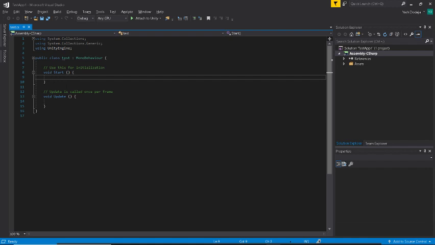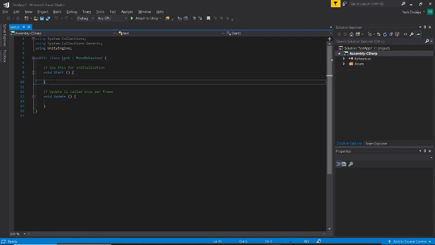The first method is the start method. The start method is used for initializing our variables, and it's only called once when the game object is instantiated. Instantiated means it's spawned. So when I come to that particular scene and the game object has just appeared, has just rendered, this start function will be called, and it will be called only once.